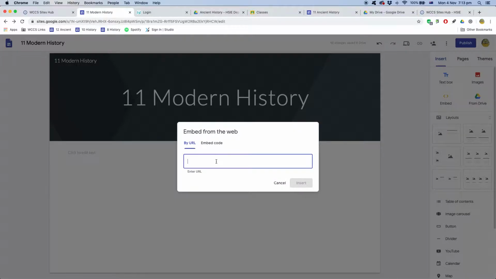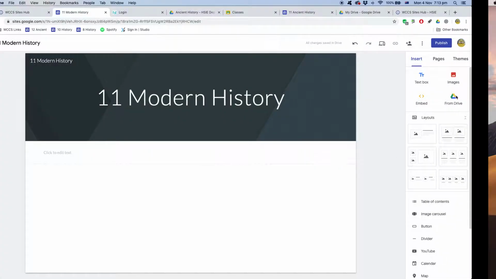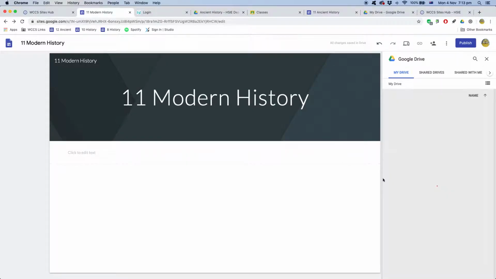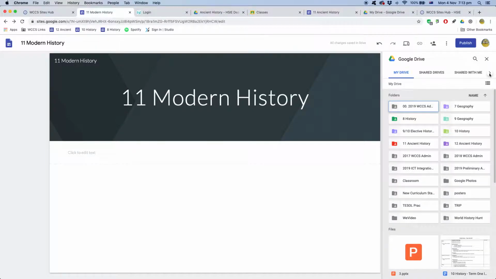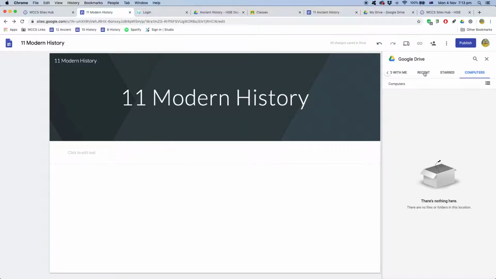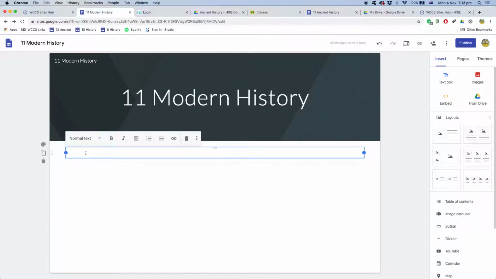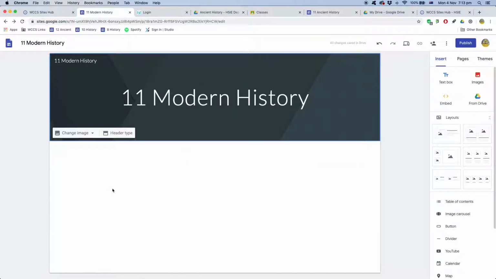Do you want to embed a URL? So this works really well with YouTube videos. If you want to upload something from the Drive, it will then open up the panel and you can select through your Drive. I almost always go to recent and it helps me there. If you want to delete anything or edit things, simple. One other kind of trick is to just double click anywhere in this white space and it'll come up with those 4 options for you.